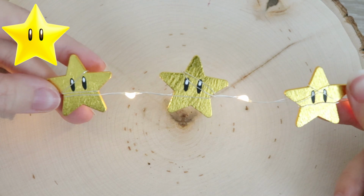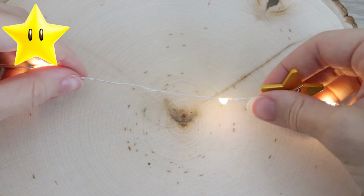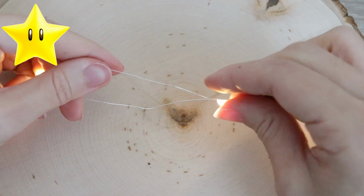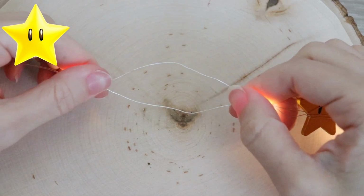You do not have to actually use this technique. If you wanted, you can actually just glue two stars together and just completely skip this whole part of wrapping the stars in the wire if you want a cleaner look.